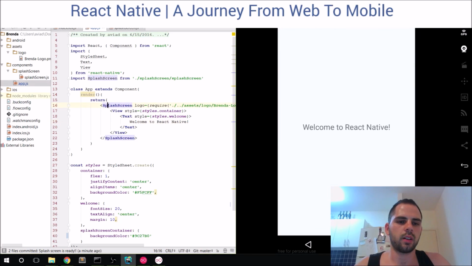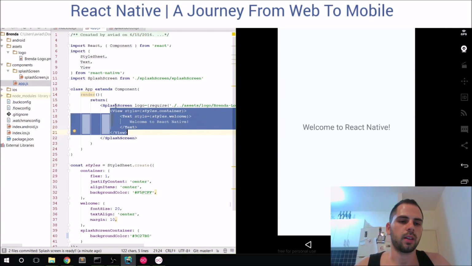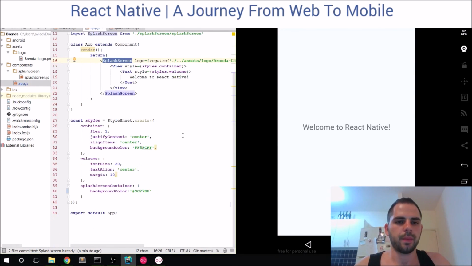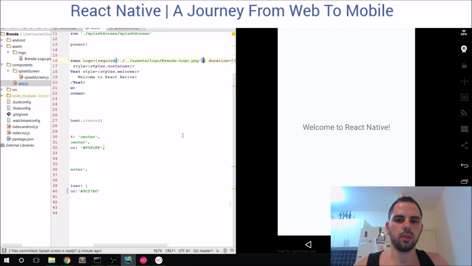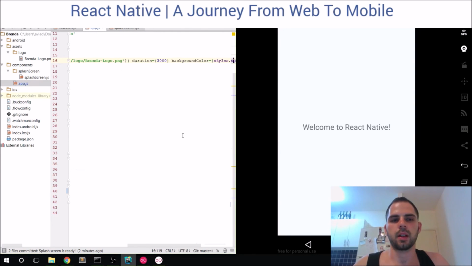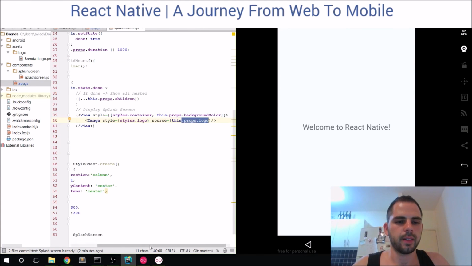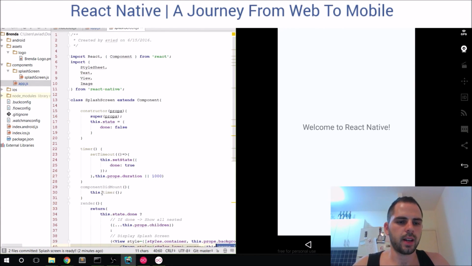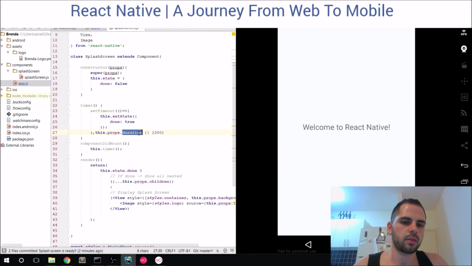We have our app itself nested within a component we created called splash screen. We are passing it some logos so it can be reusable later and somewhat stateless. We're passing a duration and a background color. These are getting called over here. And after some time, the timer function, which goes for either the duration or falls back to 1 sec, is done. Then this props.children is getting rendered and everything works fine.